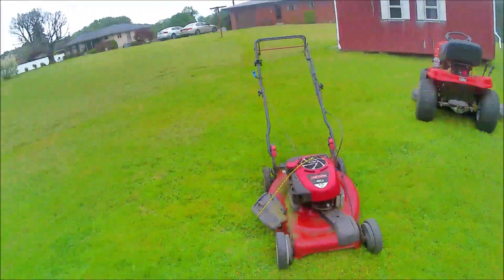So, the verdict on this lawnmower is it works, and it does what it says it's supposed to do, no more and no less. It's nowhere near as good as my Toro recycler. And, yeah, that's about it on it. I don't know what I'm going to do with it. Leave me a comment and let me know. Well, first, the main problem with it is, one, the self-propel system does not work well at all. And I think the blades might need sharpened. Two things that cost money that I don't even know if that's worth doing.